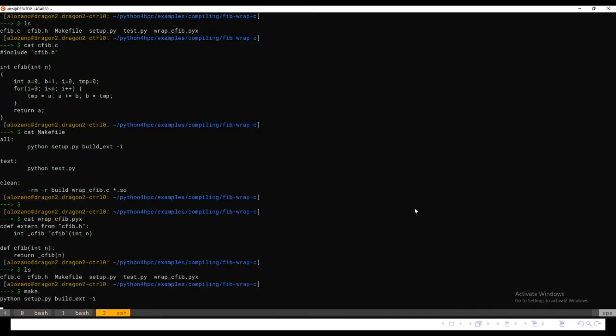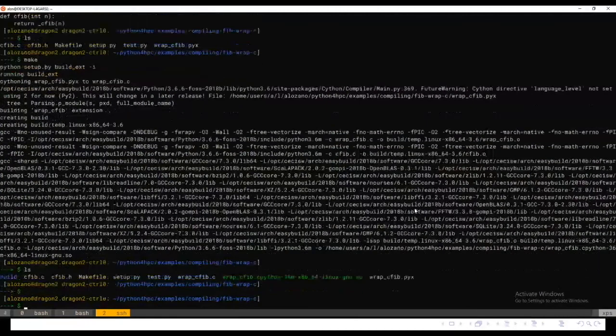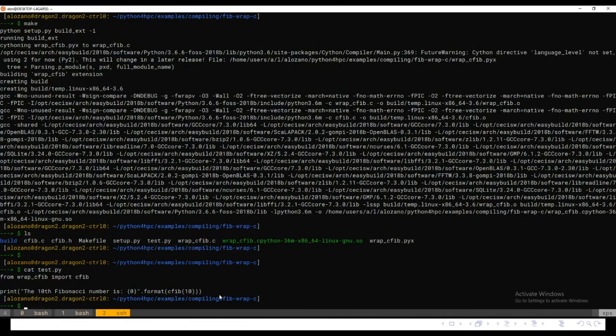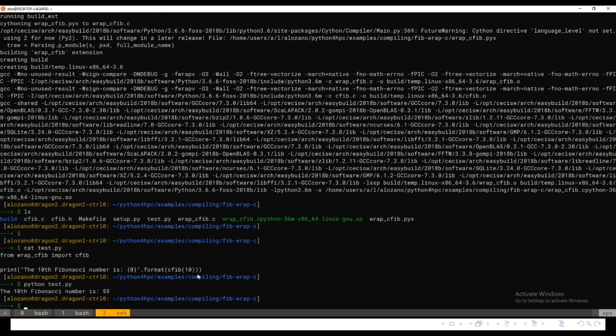We can just run the make, and we hope it will work. Yeah. So you see here you got the compiled Python module that then from my test.py, from my Python module grabs cfib, I import cfib, and then I ask to print the nth, the 10th Fibonacci number.